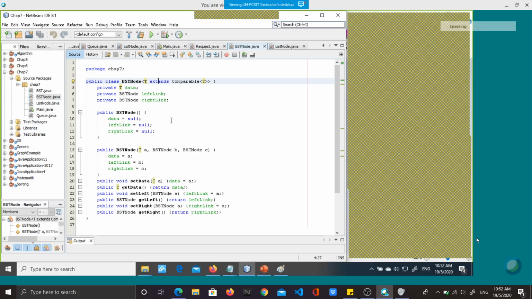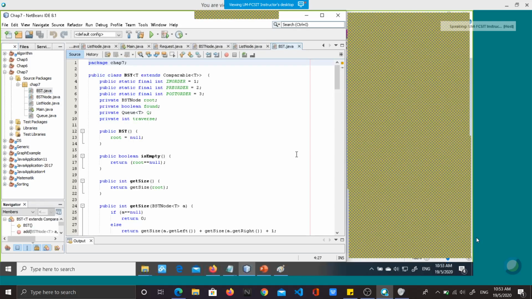Now we go to the most important one, the implementation. Done, note the node has three elements only. Next is the implementation of BST. This is very important: T extends Comparable. Why?